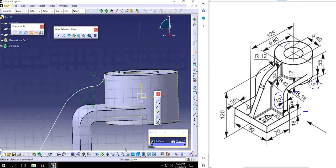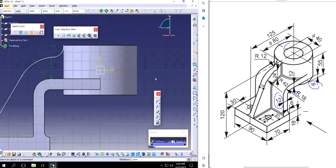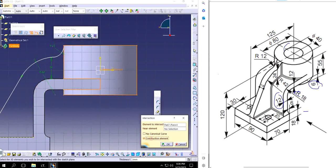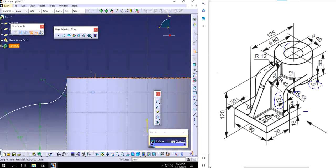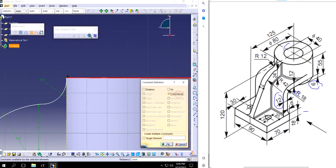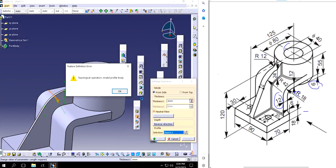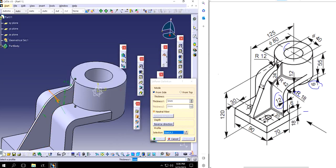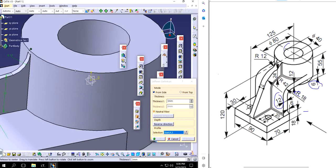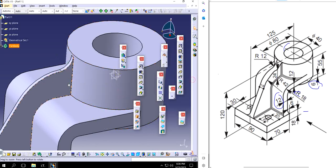Let me think more about it. If this is not what works, then we need to find some other solution, right? Intersection? Maybe intersection. Okay, these two lines. I'm guessing this will work. So construction, I hope this will. This line with the top, hopefully it works. Coincide. Okay, now I have that. Maybe. I'm not sure. No. Same issue, the same issue it showed initially. It's going to show it again. 14 I'm trying to make, but it's not going to let me. Okay, not a problem.